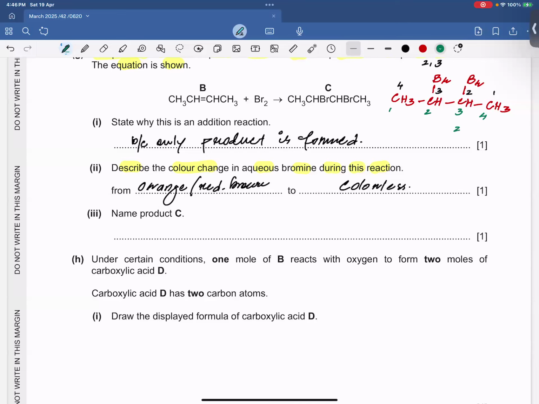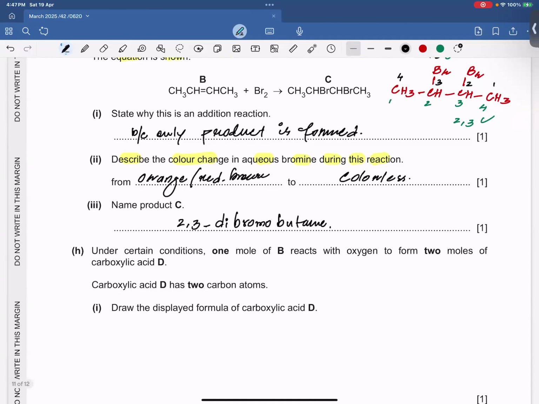When we number from the left hand side, bromine comes on second and third again, because the positions are the same, so for naming we can take either side. So second carbon has bromine, third carbon has bromine, so it's basically 2,3-dibromo. Second and third carbon atoms have bromine, and 2 bromines, so it's dibromo, and 4 carbon atoms is called butane. So the compound name is 2,3-dibromobutane. And why butane? Because all of them are single bonded carbon atoms, a saturated hydrocarbon. Okay.